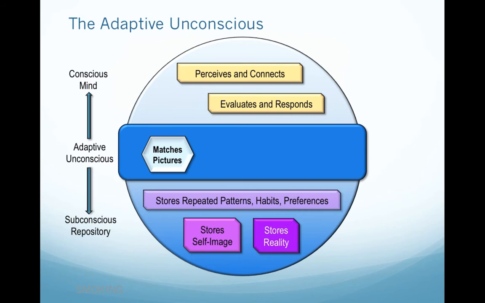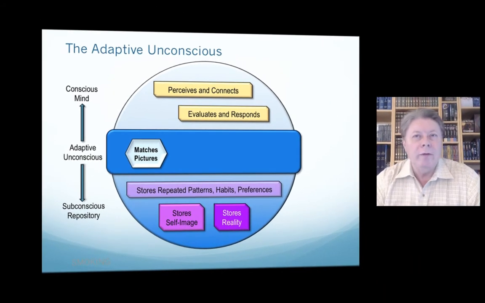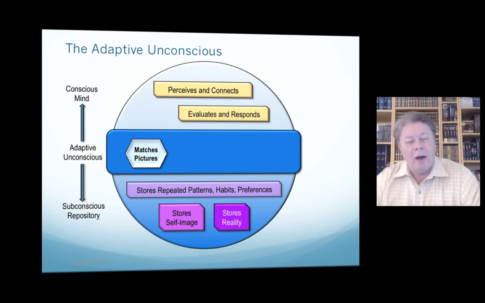And what studies will show is that the next time you take a math exam, this adaptive unconscious will make sure that you answer questions incorrectly so that the picture of the kind of person you are matches the picture that is stored. In other words, the adaptive unconscious will correct for the mistake of success. Now, if your self-image isn't that strong in terms of math, if you have some doubts and there's a part of you that says, maybe I could be good at math. If that door is open, then when you take a math test, there's the opportunity there when you do well on it to actually change your picture so that now, since the world is telling me that I am good at math, I will change the stored picture.